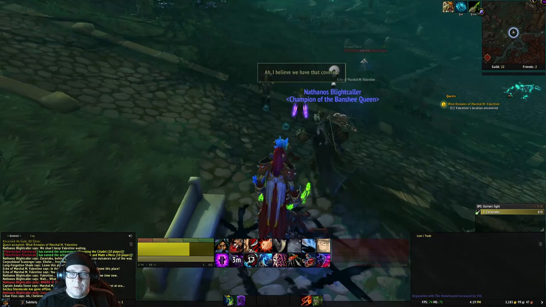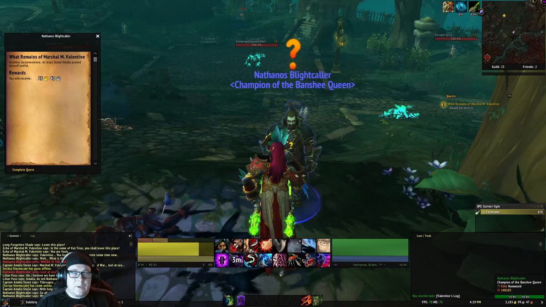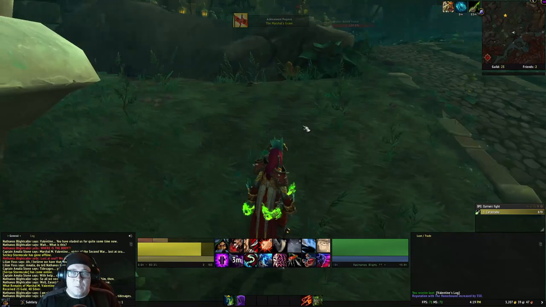catch up a little bit, as it'll say the location, so we gotta wait for story. But once that's done, we'll come in here and click on this book. After we loot the book, we're gonna talk to Nathanos and turn that in. From here, we're going to head back to Zuldazar.